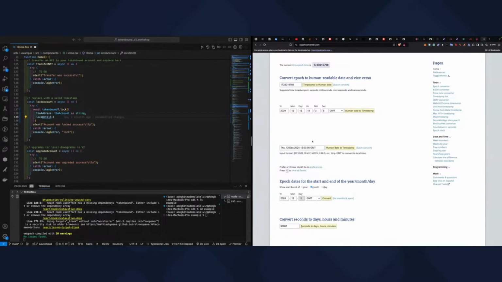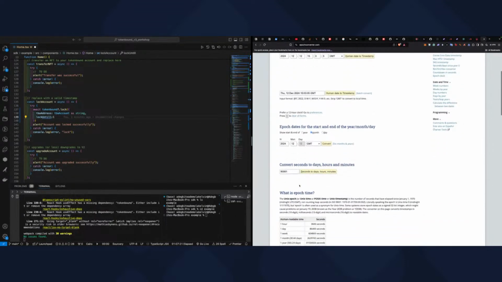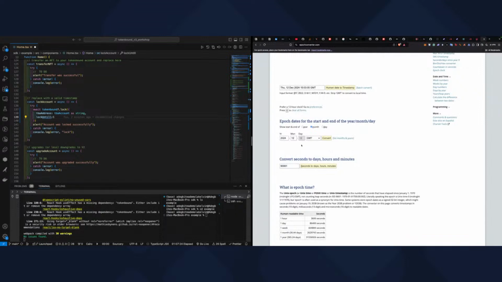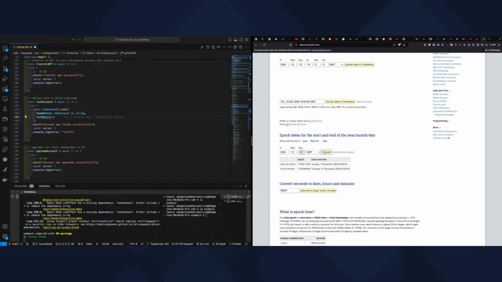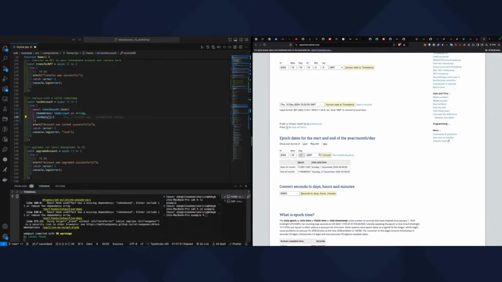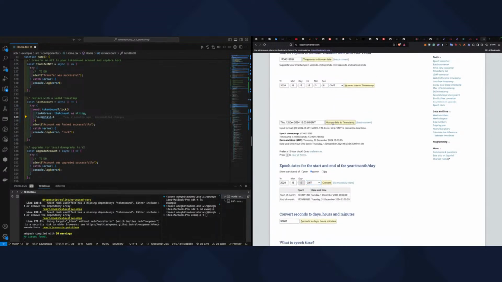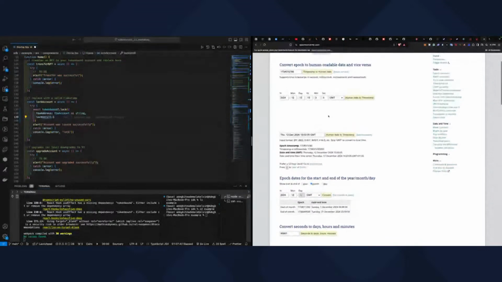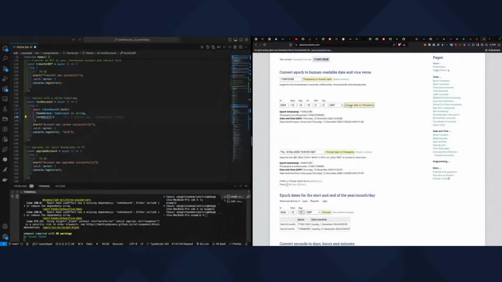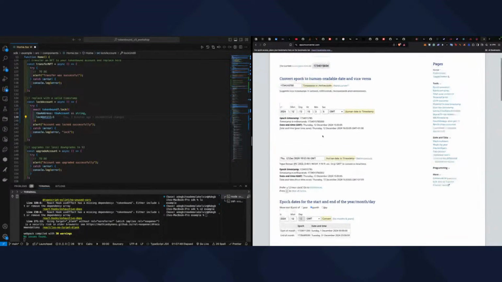So what I'm going to do here is, so this is the current time. Convert. So this is the current time. 16:03. No. Is it GMT?